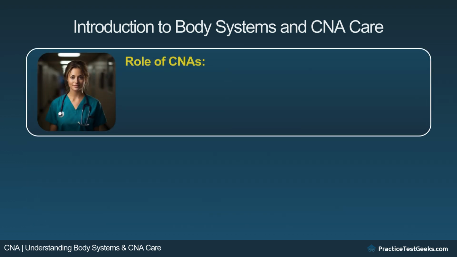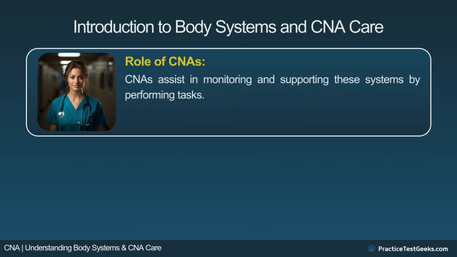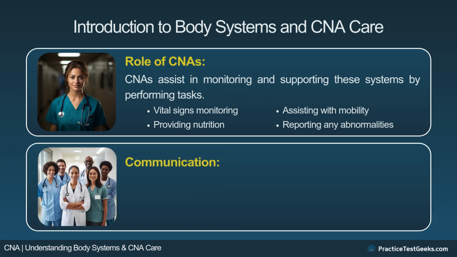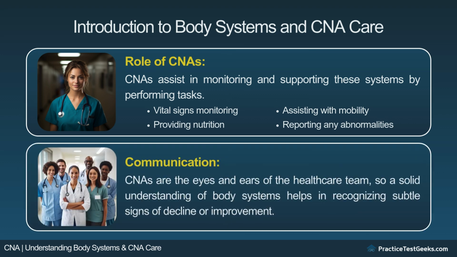Role of CNAs. CNAs assist in monitoring and supporting these systems by performing tasks such as vital signs monitoring, assisting with mobility, providing nutrition, and reporting any abnormalities. Communication. CNAs are the eyes and ears of the healthcare team, so a solid understanding of body systems helps in recognizing subtle signs of decline or improvement.